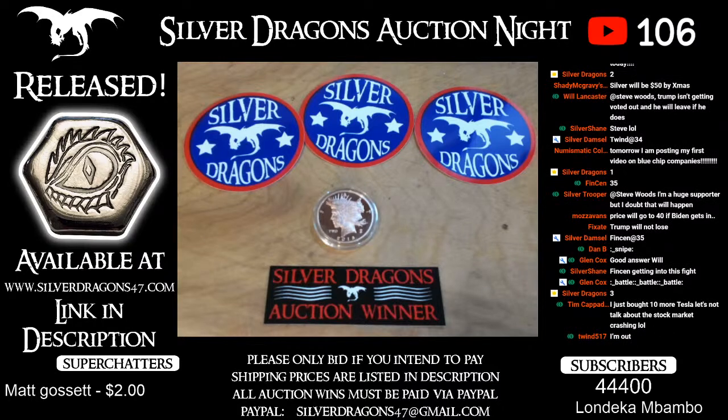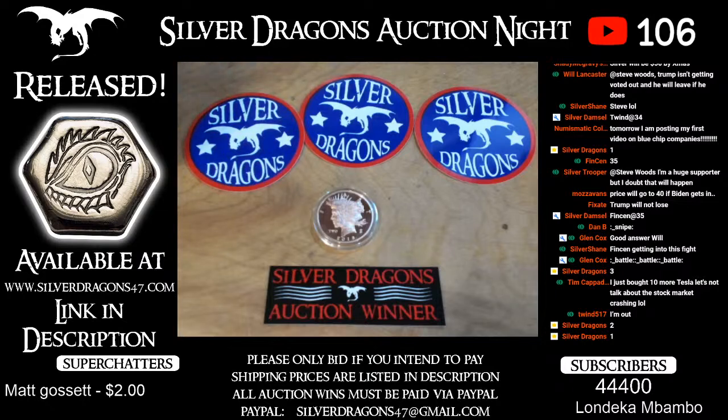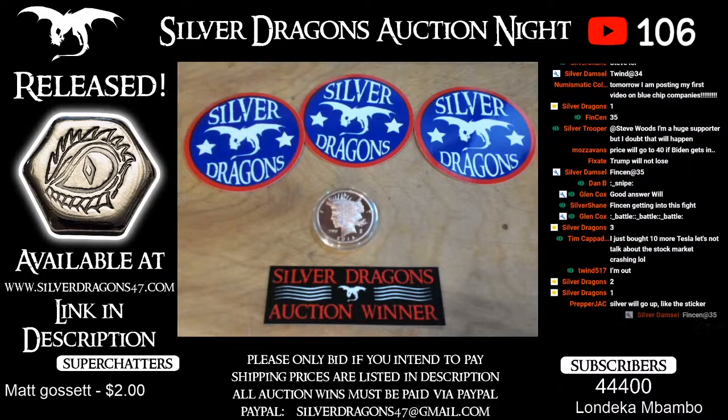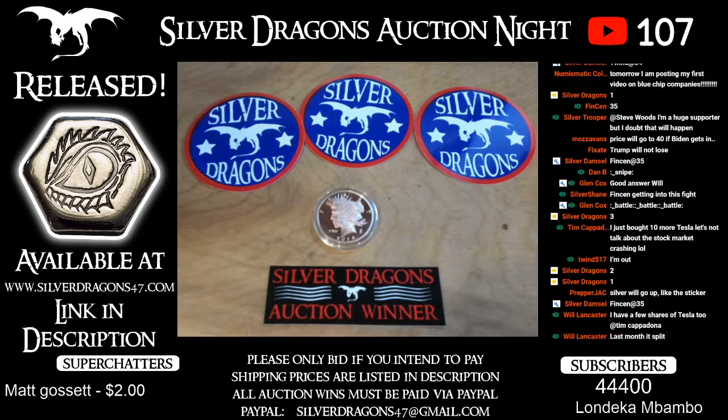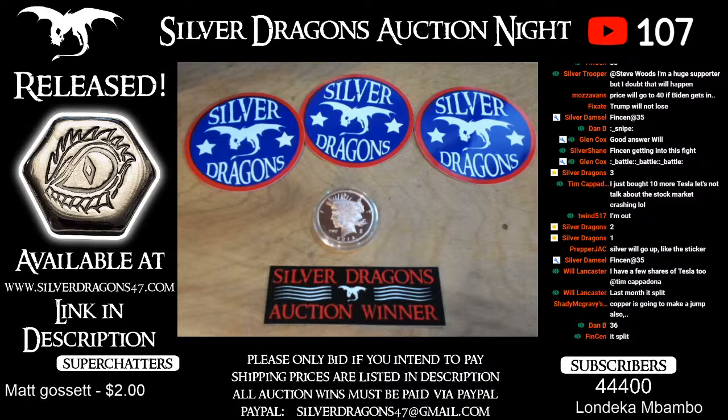T-Wind's out. Looks like FinCEN might get this one. All right, let's count it down. I don't have any Tesla shares, so to me it doesn't really matter. Let's go to a 1. As soon as I see the 1, we'll say sold to FinCEN here. Yeah, FinCEN is at 35. A few shares of Tesla, too. Nice. One of my buddies has quite a few shares, but I still don't know if it split or not. Oh, it split last month. Okay. Dan B, 36, right before I hit sold. All right, Dan B is in. FinCEN is out.